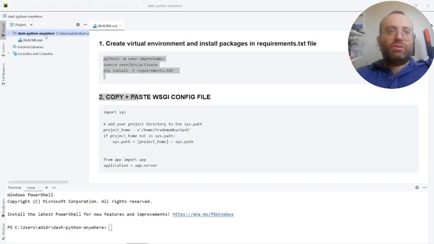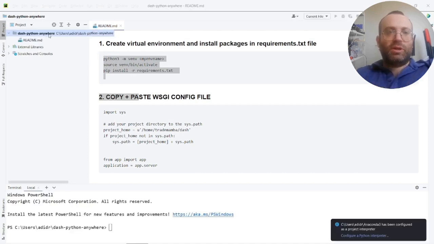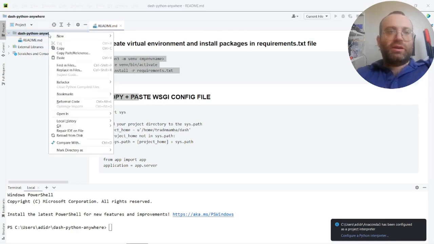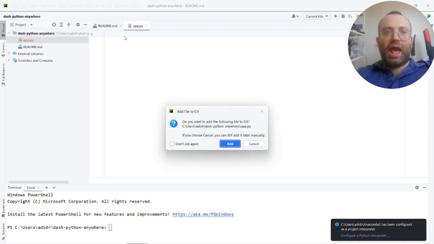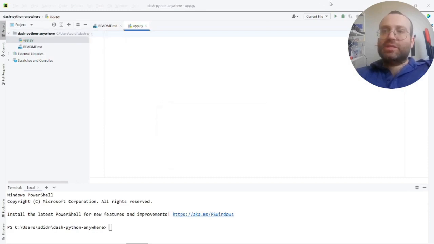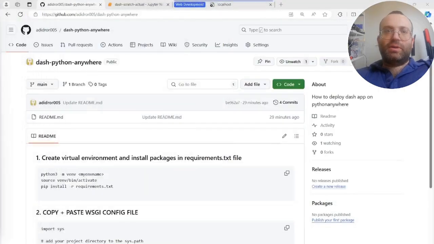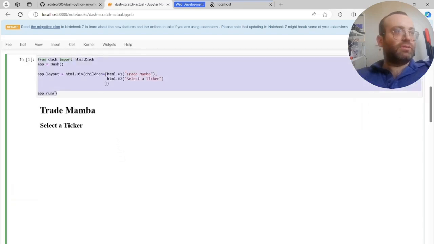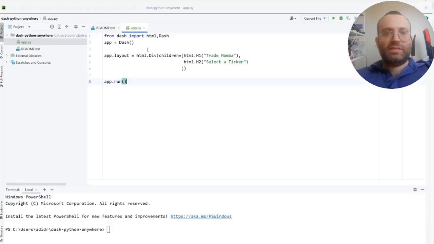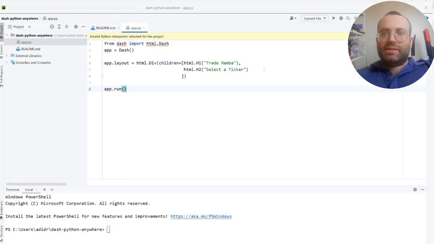So what are we going to do now? The way to usually run Dash apps is you do new file, and you have a file called app.py. This is your main app, and I'll add this to Git. Let's go back to my scratch work and just use the tiny example for now, and then we'll change it to the bigger example. I have app like this, and then I do app.run or app.run_server. It's not the scope of this video to talk about the differences. But I don't have Python configured.